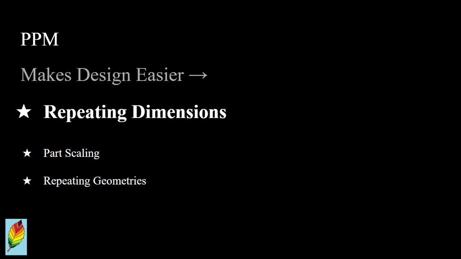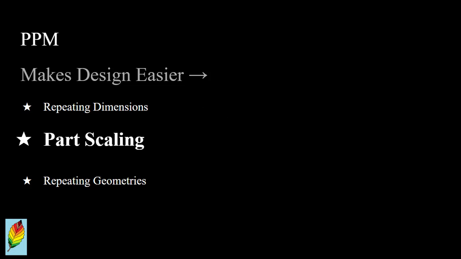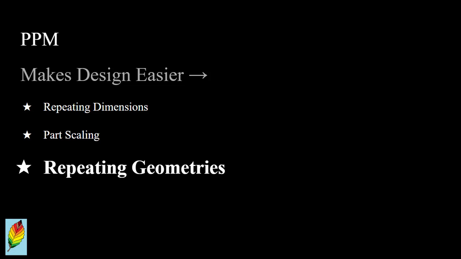Part parametrization is one of those tools that, if applicable, can make designing easy. For example, if the same dimension is repeated over and over, then we can use the same global variable over and over to dictate that dimension. Additionally, part parametrization is useful for situations where part scaling needs to occur. Also, if the same part shape is needed over and over, except in different sizes, then using global variables to define various dimensions can make sure we do not need to just remake a part all anew.